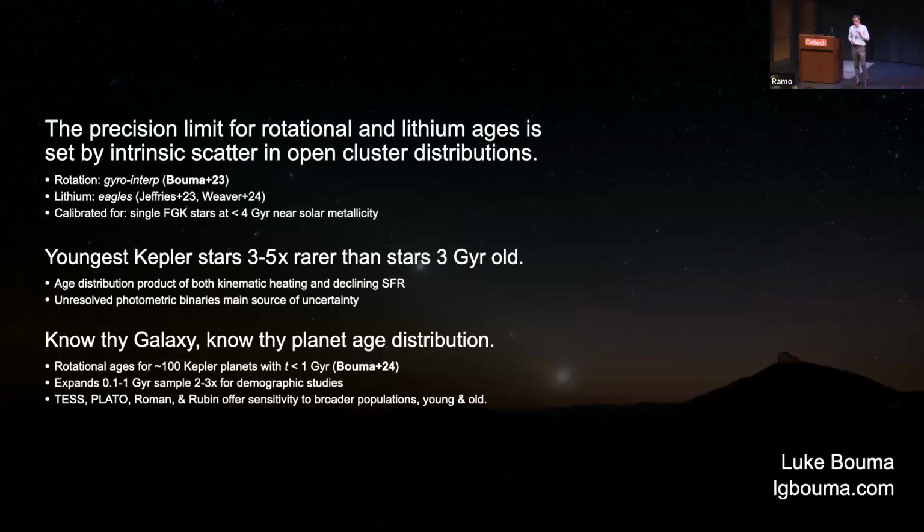Okay, I'm going to wrap up because I'm at time. I think the point from all this analysis that really surprised me the most was that even though Kepler only looked a little bit above the galactic plane, there was a huge bias in the age distribution of exoplanets that we got from the mission. Okay, so other missions are going to look in other directions. That opens a whole lot of new planetary populations, both old and young. Thank you very much.